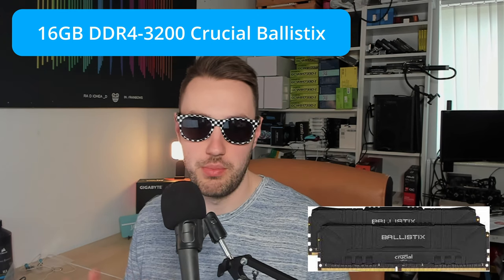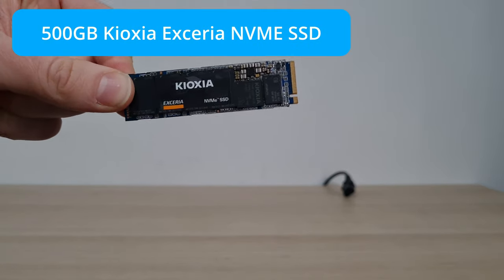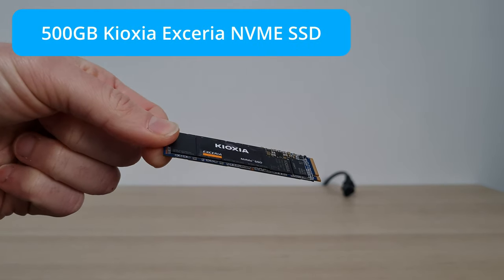You could even put i9s on this motherboard — it's a very nicely put together board. The price has come down because it's a bit of an older chipset now, but it's fantastic for our needs. Memory is 16GB — two lots of 8GB DDR4-3200 Crucial Ballistix. Storage is a 500GB Kioxia Exceria NVMe M.2 SSD, which is plenty for storing 4 to 8 games depending on size.